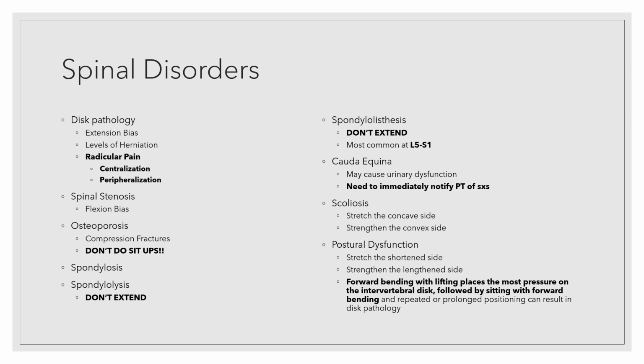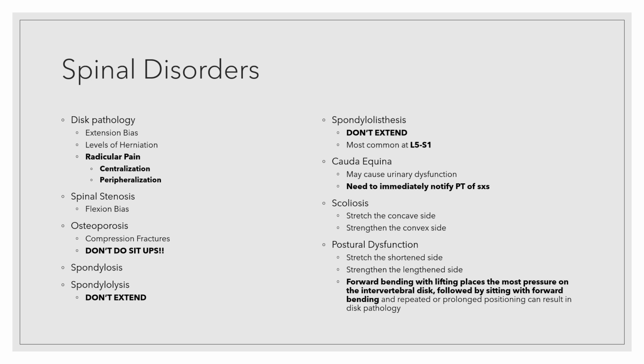It's important to note with postural dysfunction that forward bending with lifting places the most pressure on the intervertebral disc, followed by sitting with forward bending, and repeated or prolonged positioning can result in disc pathologies. And so we want to pay attention to educating our patients on each of those positions, especially if they have an occupation that requires lifting or prolonged sitting, and how we can help alleviate those things.